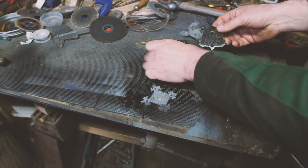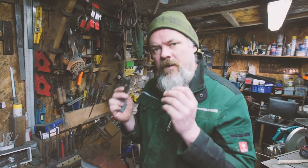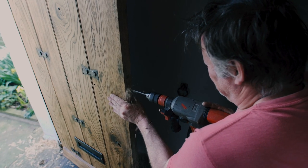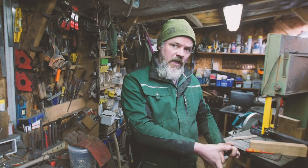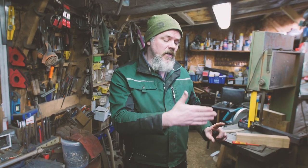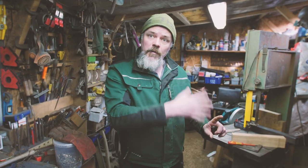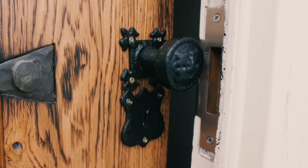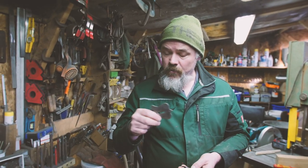Okay, we're not going to be able to fit the escutcheons today, because we're going to fit the lock in situ. Why we're doing that is because we're not going to alter the keep in the doorway. We're going to reuse the keep as it stands, so we're going to chop the lock into the door on site. That means we're not making a butchery job of the door jambs. So we can't fit the escutcheons because we don't know where the lock's going until we're on site.